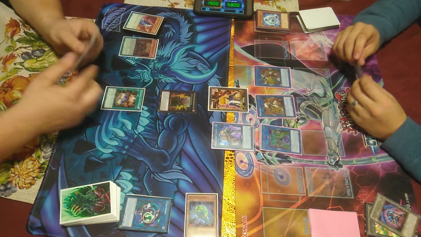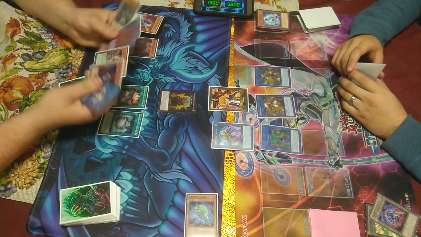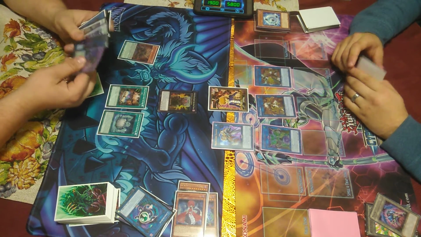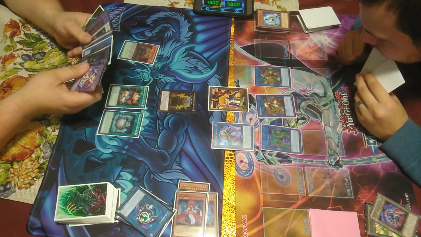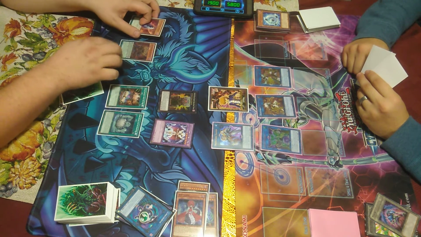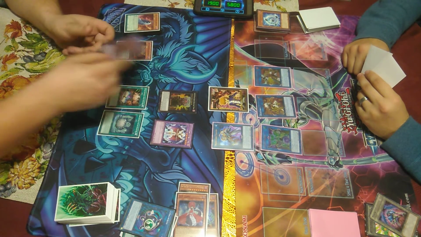Now put him in my scale. Activate Dark Contract with Swamp King, to banish Thomas and Lamia. Then Ragnarok's effect: when a DD is special summoned, I can target one DD on the field and special summon it.